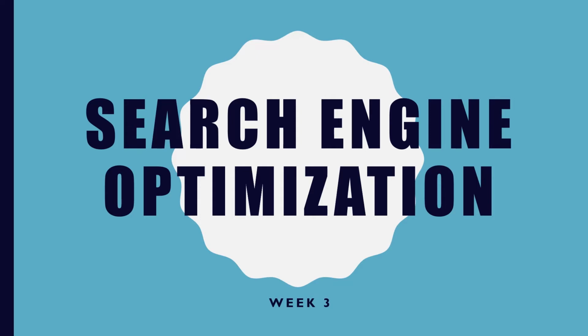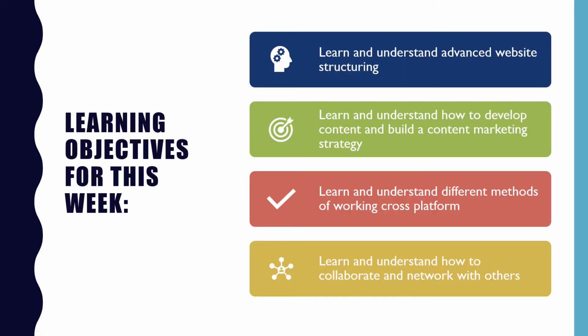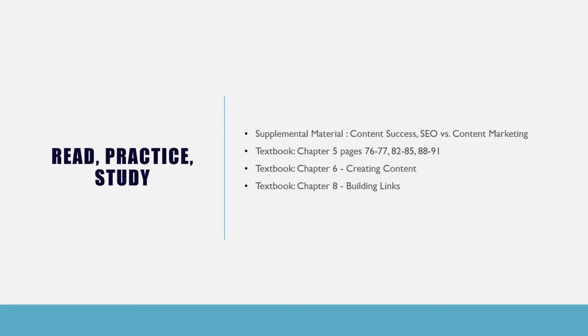In this video we will be looking at content for week 3. The learning objectives for this week are to learn and understand advanced website structuring, learn and understand how to develop content and build a content marketing strategy, learn and understand different methods of working cross-platform, and learn and understand how to collaborate and network with others.